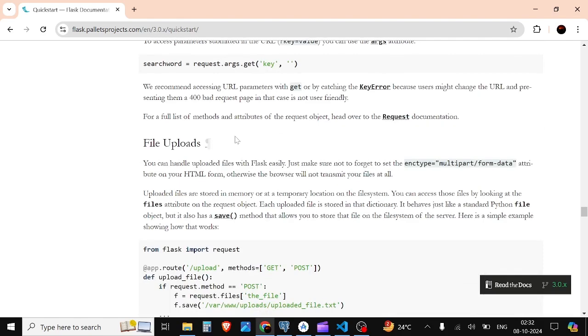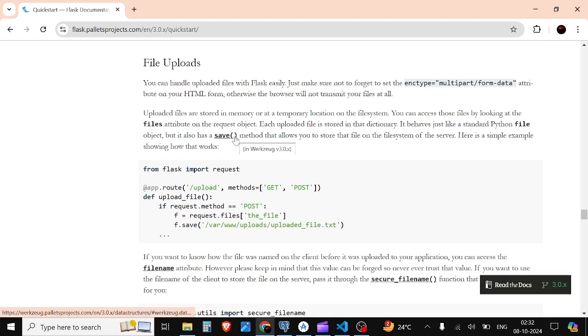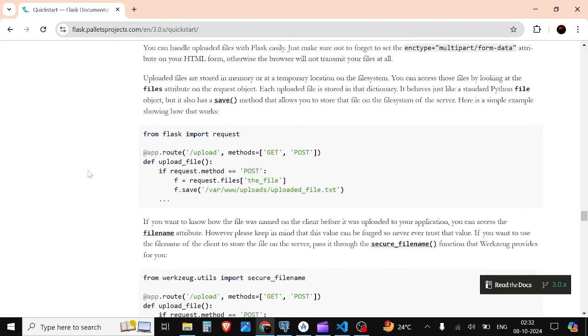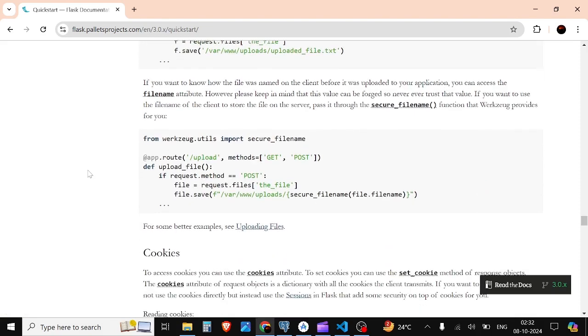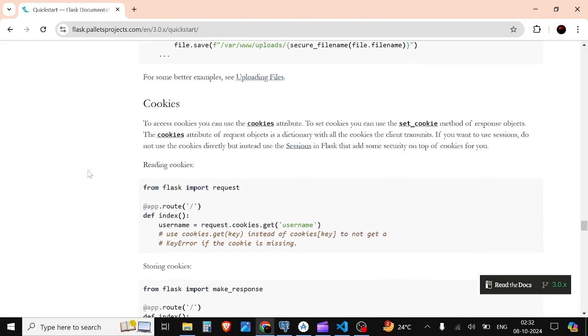This is some more documentation. You can refer to it for your own purposes. I would like to point out that there are other Flask functions like send_from_directory, which is used to display files from a local directory onto a web page. And we also have the url_for functionality.